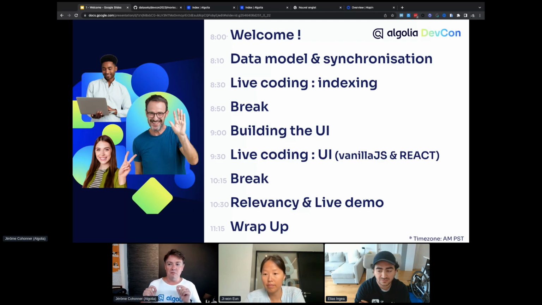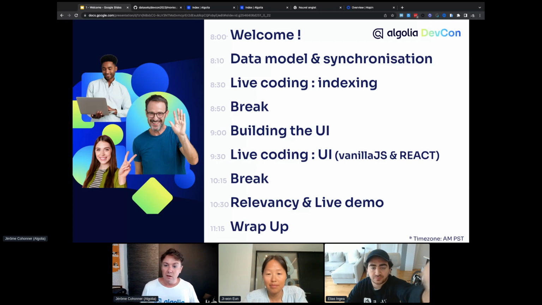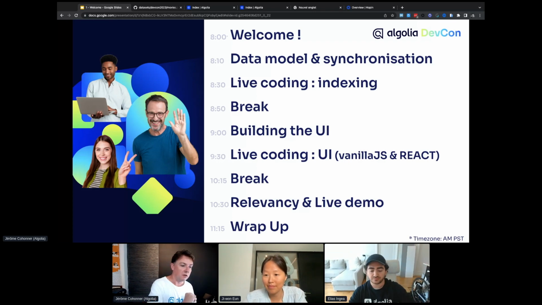One will cover Vanilla.js. For those of you who want to stay for Vanilla.js implementation of the UI, don't move. It's just over there. It's in this working session. For the others, the React one, you will have to leave just for a time this session and look at the other sessions, and you will find a breakout room for React. It will be around 9:30, but we'll be there. We'll talk about it later on.